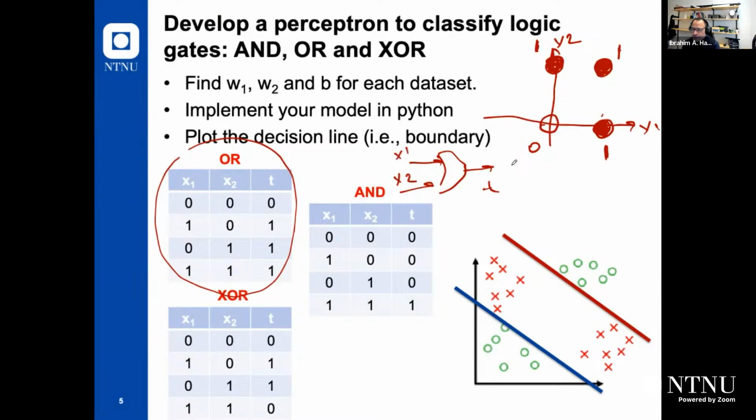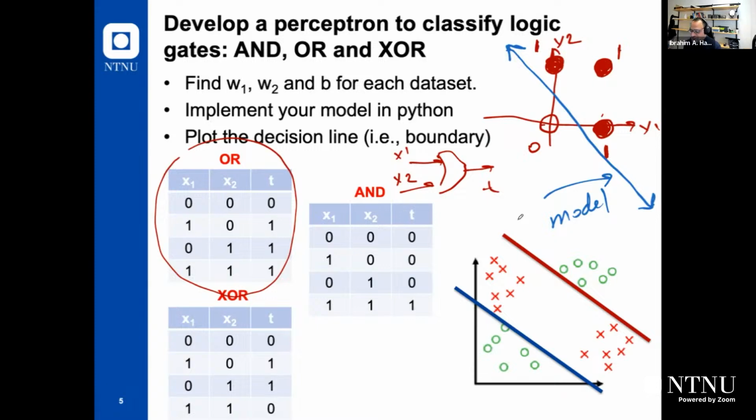We need to draw a line, right? Okay. Maybe the model will be something like this one. I can draw a line like this one. Okay, this line will be very good. So this is my model, right? If I need to build a model to classify it, my model, in fact, will draw a line. And we can just say that all data points which are located above the line will be classified into +1, and all data points below the line will be classified into 0.